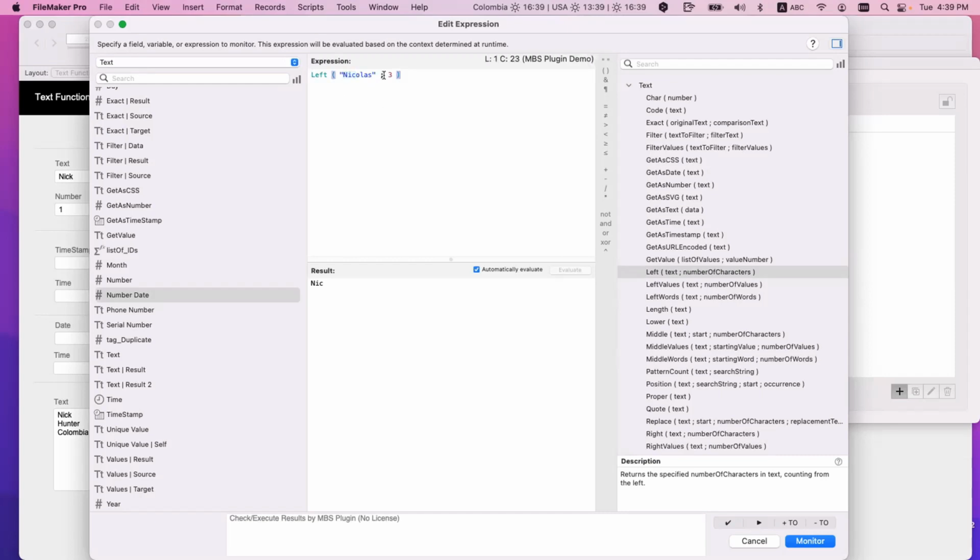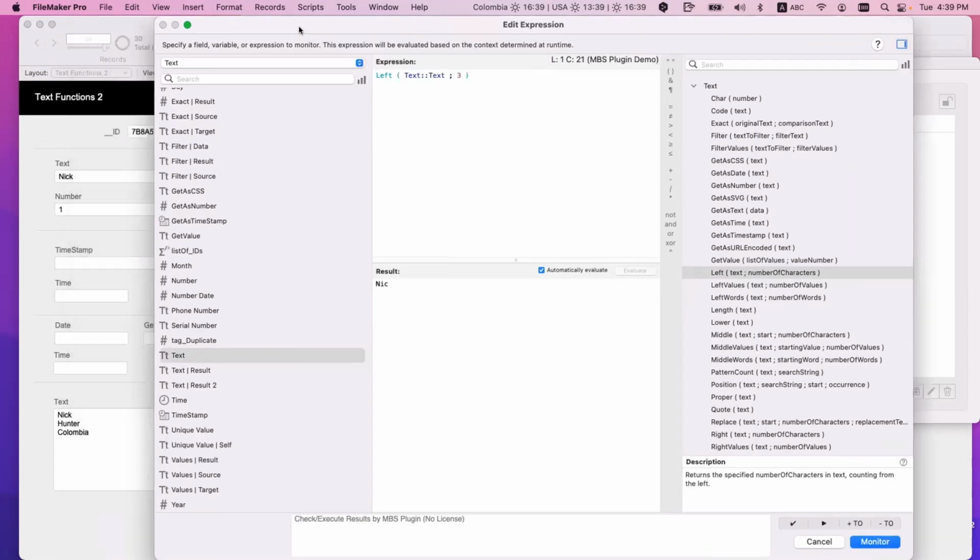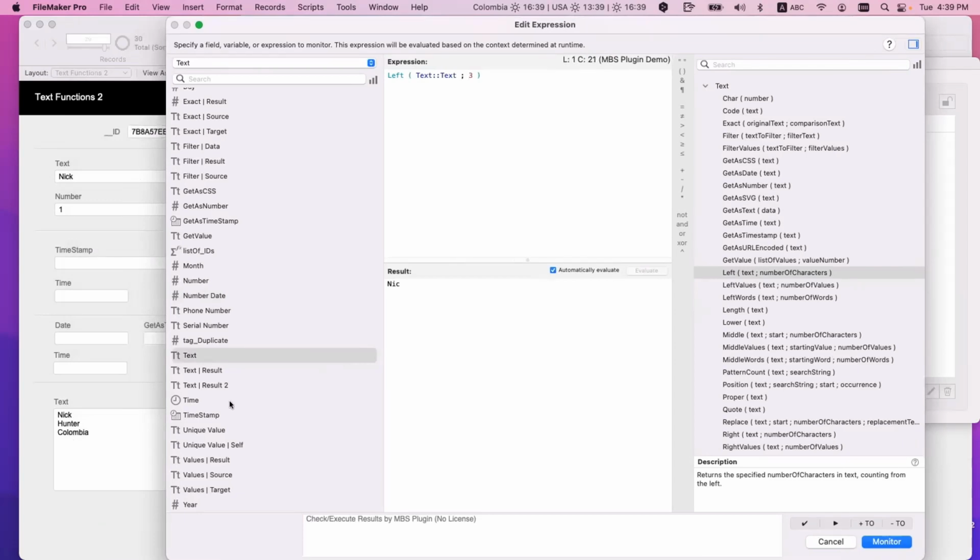If you have values, the left will do the same of the value, this value. But if you have this and you set 10, it takes everything, even if you don't have 10, right?